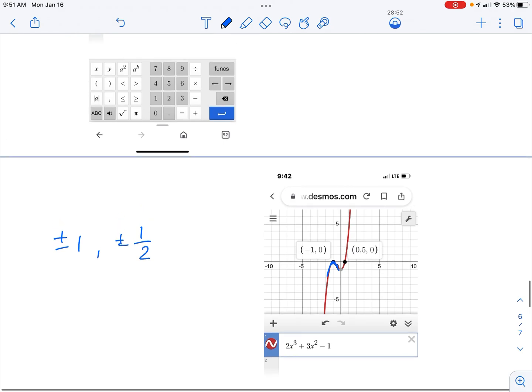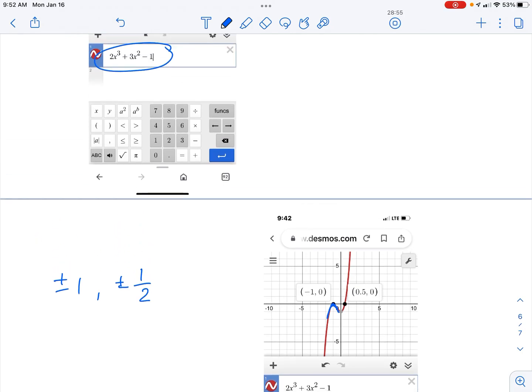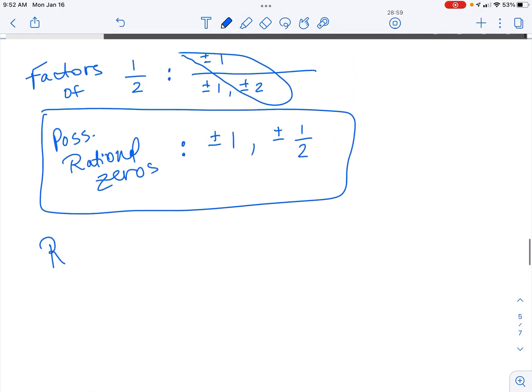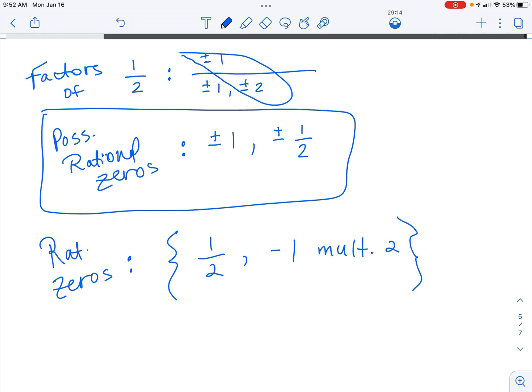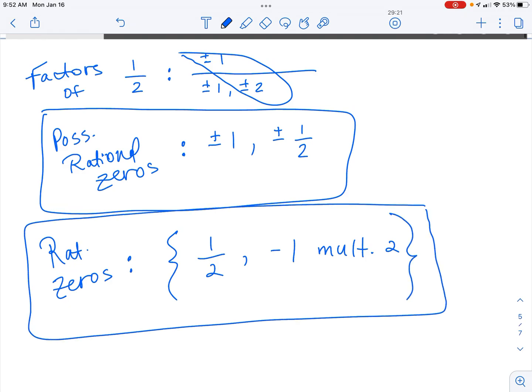Okay, so that being said, our rational zeros would be, let's go up here and write this, the positive 1/2, okay? And then we had the negative 1 with a multiplicity of 2, meaning it touched that graph kind of like twice, if that makes sense. It's got 2 movements there at that point. But so did our first problem on the graph, so I'm not really sure why he addresses it in the answers on this one and not the other one. But maybe you saw him describe that to you when you did your lesson with him last week. I'm not really sure. So anyway, if you have something to enlighten me on with that one, that would be great too. But that's my understanding of the multiplicity of 2 at that point, negative 1, 0.